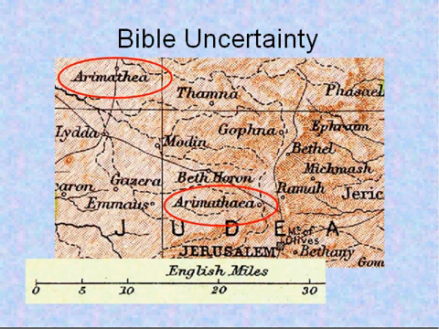Second observation is we're given two specific locations. So the issue is not Arimathea could have been somewhere, anywhere around Jerusalem. No, it's either this very specific spot here or it's that other very specific spot there. And those two spots are separated by, like I said, a couple dozen miles, and that's it. Let's look at another example here. Now we've got a couple of towns that are interesting.